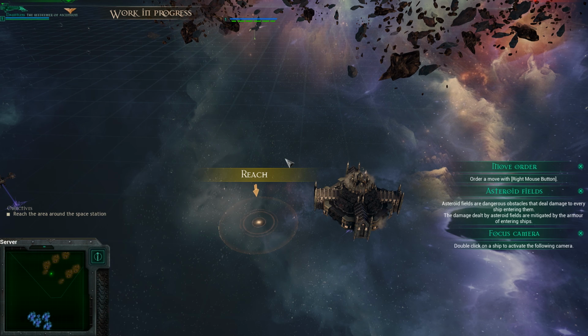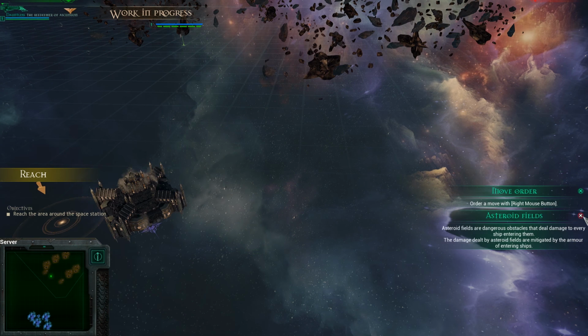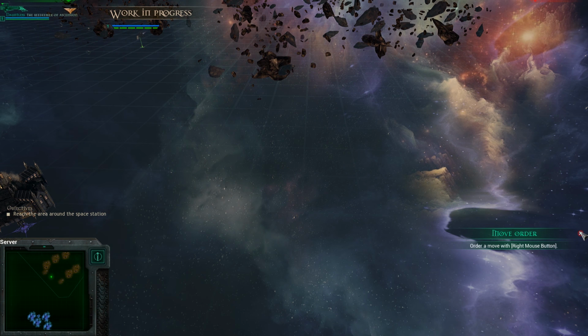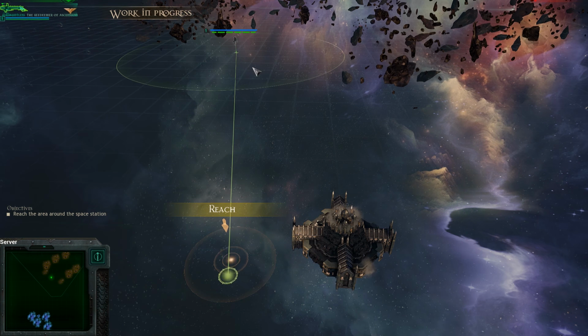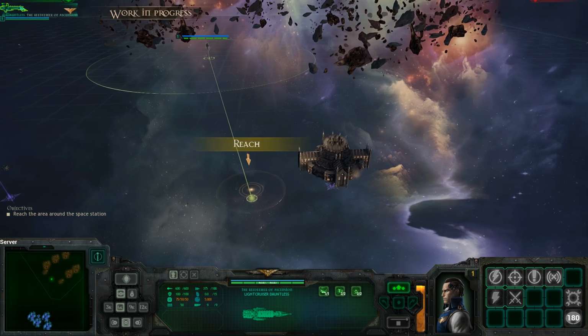Anyway, asteroid fields are dangerous obstacles that deal damage to every ship entering them. The damage dealt by asteroid fields is mitigated by the armor of entering ships. Okay, wonderful. Very easy to grasp. I'm sure we can also do exactly what they're saying. We will go all ahead full.